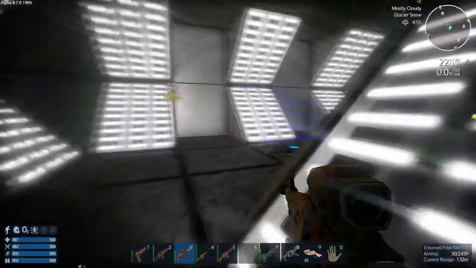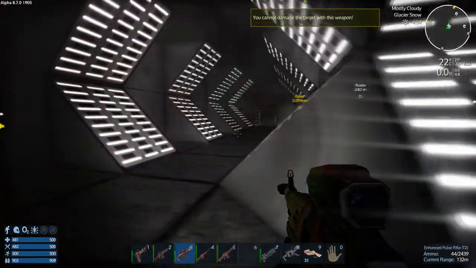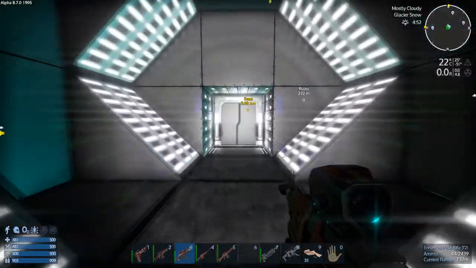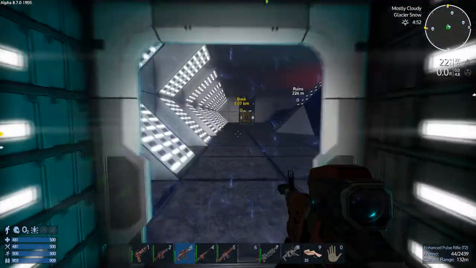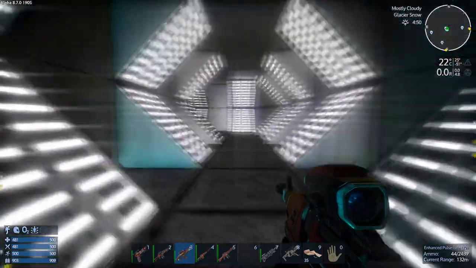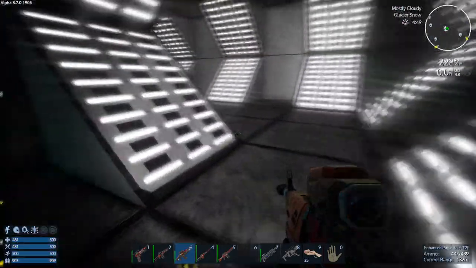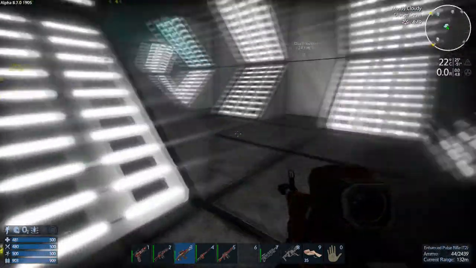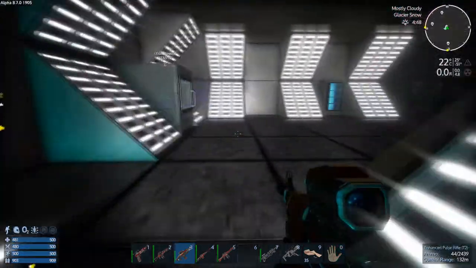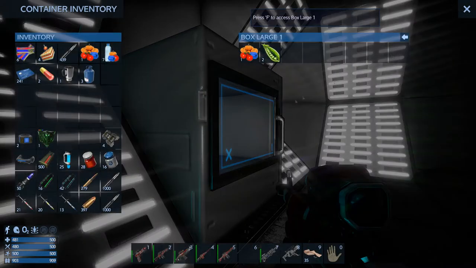I'm just gonna... and I think this brings you back to, this is the room where we come through. So we've effectively done that, and because we got the spawners before, there was nothing horrible hiding behind the doors. So that was the way through.